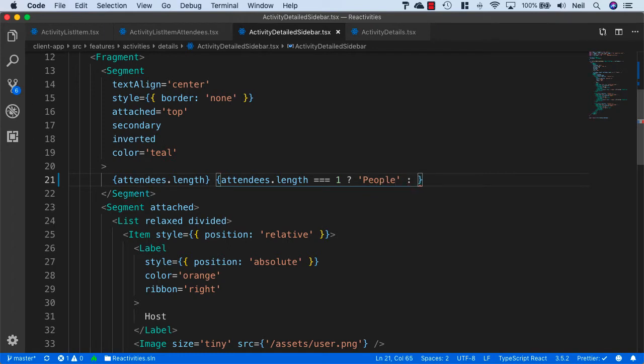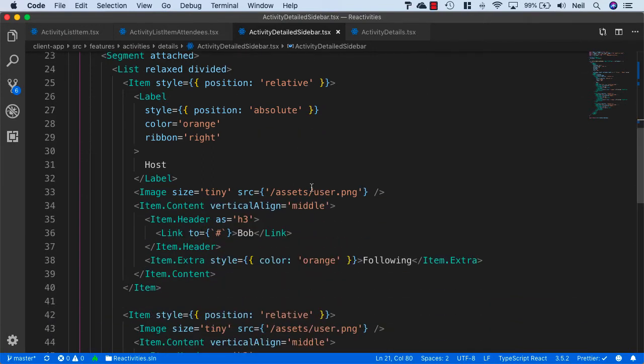And if it's other than 1, then we'll say, in fact, this is the wrong way around. This should say 1 person. And the alternative case should be people. So it'll either be 0, 2, 3, or 4 people, or 1 person in that case. And I'll say going.